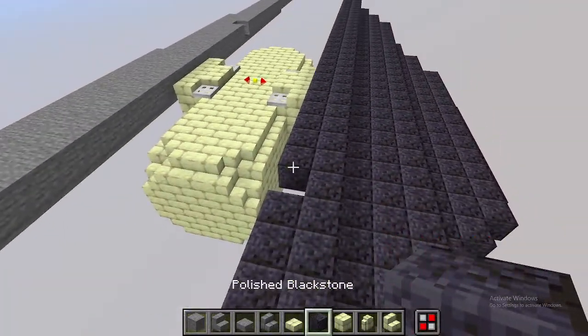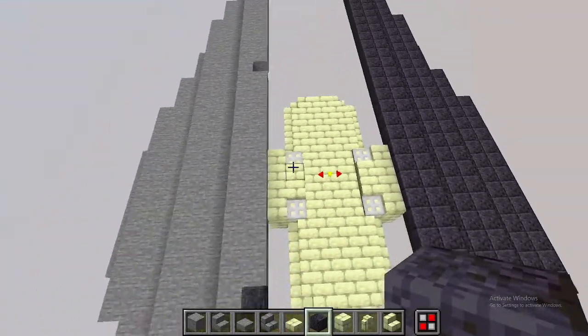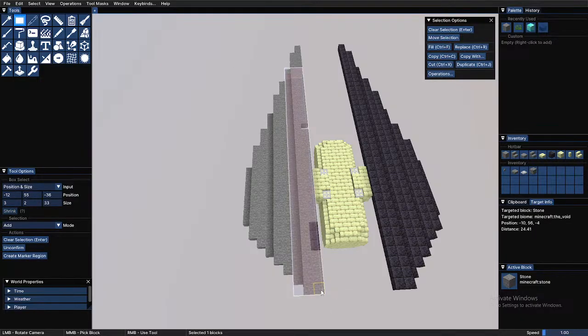Okay, so now I have my Z symmetry. I don't think this will get in the way of me using this replace tool though. So I think I can do something like this.